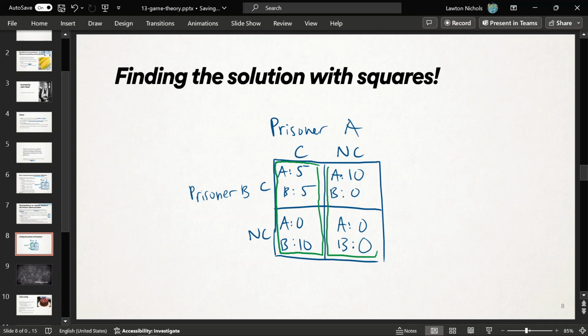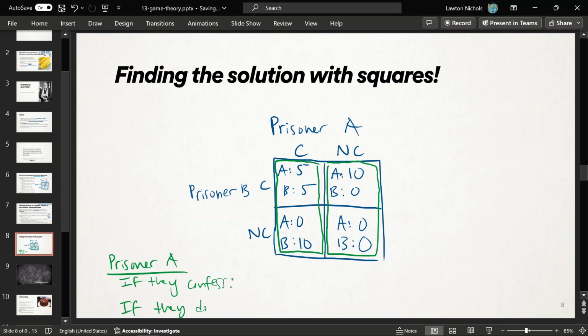They're not to be trusted. And so if prisoner A confesses, they're in one of these two outcomes. If prisoner A does not confess, they're in one of those two outcomes, right? And so the way to generate a Nash equilibrium is to calculate averages. So for prisoner A, if they confess, and if they don't confess, let's compute a number. What we want to do is calculate the average time spent in jail over every possibility.